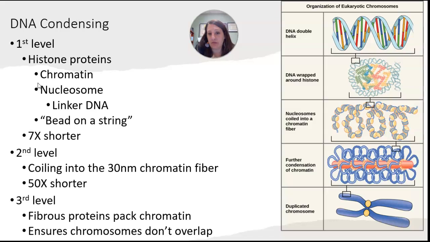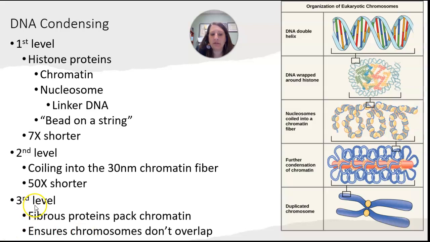When your cells enter into mitosis, the actual division part of the cell cycle, the DNA will need to get coiled or condensed smaller. So we go from chromatin eventually to chromosome. The second level of folding is coiling of the DNA. This involves other proteins, forming what we call the 30 nanometer chromatin fiber, which is about 50 times shorter than linear DNA without any protein. You can see this here: there's this coiling of the DNA, and again a bunch of different proteins are involved in that coiling.